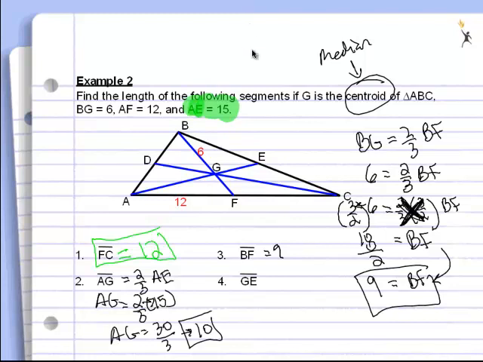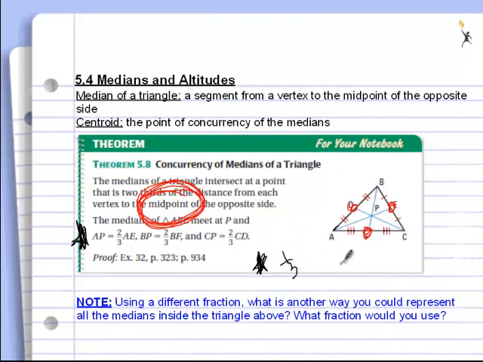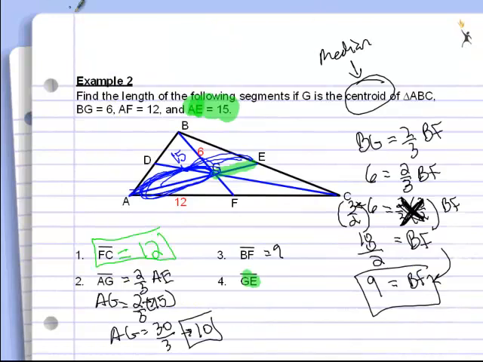Now, the last part that I have to solve is GE, which is right here. Now, I've already been told that AE is 15, so the whole thing represents 15. And I actually already found AG. I found out AG was 10. So to find GE, I could use the 1/3 that I was talking about earlier, or I could use the segment addition postulate. Really, whichever one you want. Both of them will work.